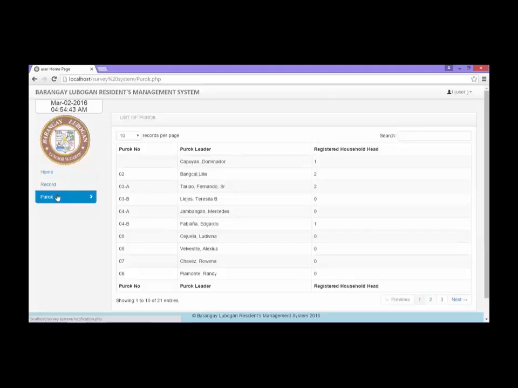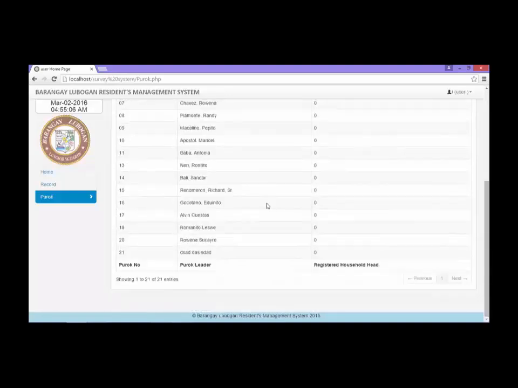The user is only to view, not to add a record, but the user can update their own records. That can view for page, that search too, and that's all.